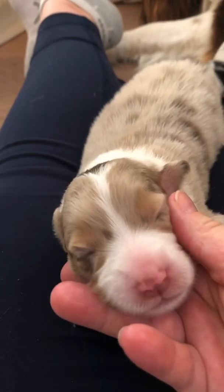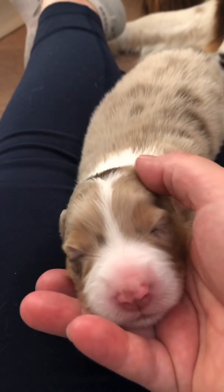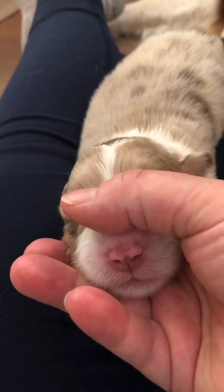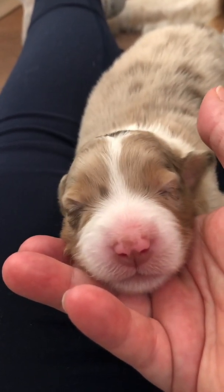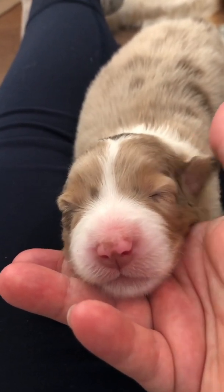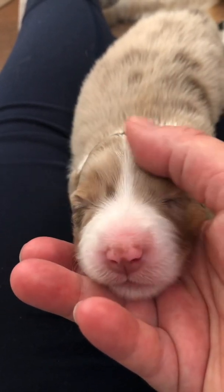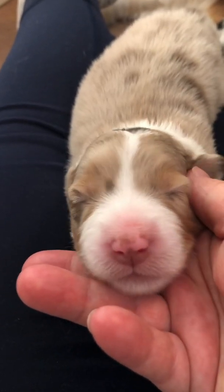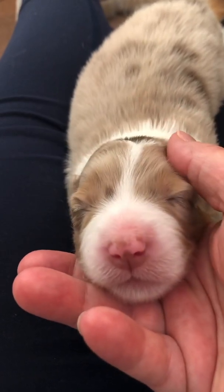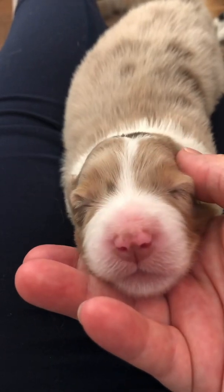The easiest way to avoid that is to not breed two dogs together that have a very big white blaze on their face, that have a lot of white on their face. Meadow doesn't have too much white on her face. Ty does. Last litter, we did get one with white on one side of her face. She's still super cute, but that's something that would be considered a fault and something that we don't particularly want to breed for. So you wouldn't want to breed two dogs with a real huge white blaze on their face, otherwise you'll get mismarkings on the head of the pup.